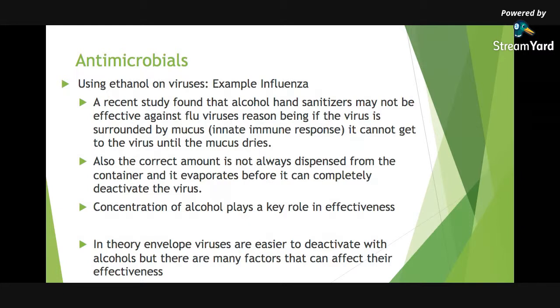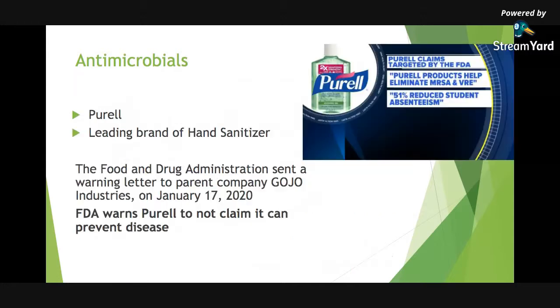And we're going to talk in a minute about the Purell. So in theory, enveloped viruses are easier to deactivate with alcohols, but there are many factors that can affect their effectiveness. Like I say, concentration, contact time, and also the actual virus being exposed to the alcohol all play a role in making them effective substances that can be used to fight a viral infection.